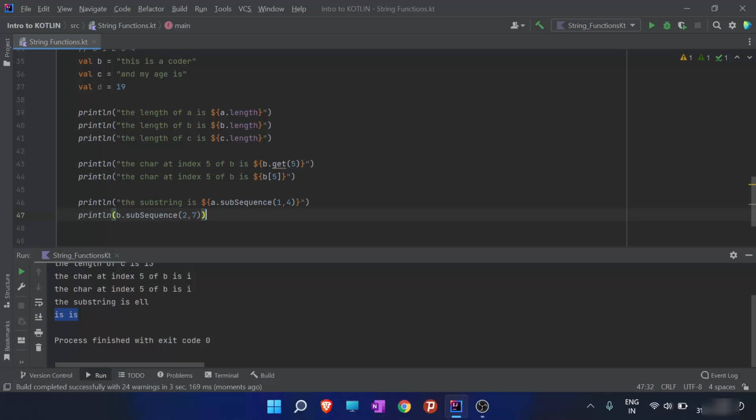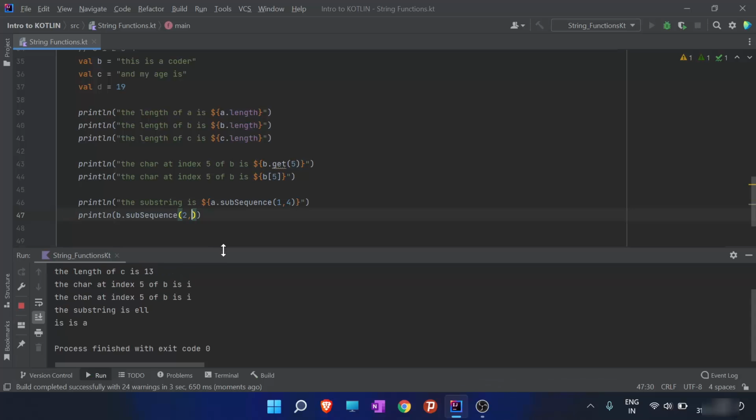So the second index is here. Okay, third index is here, and 4th, 5th, 6th, 7th. So the 7th is a space. It is not clearly visible here, but the space is not printed here. It stopped at the S. I'll just go ahead and make that 9, so it would be more clear. Okay, not 9, I'll make that 11.